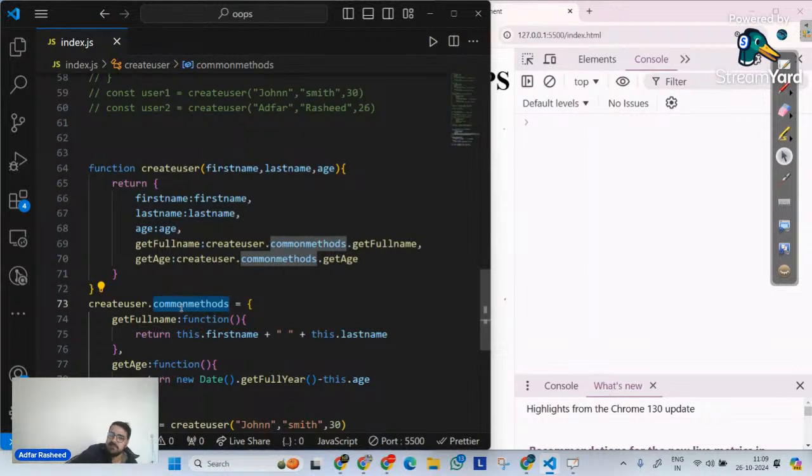But we understood, instead of creating our own key, what if JavaScript itself gives us a key, which is called a prototype? And inside that prototype, we can also store these methods. Now, what is the prototype essence in our programming? What are all those things? We will discuss that after this break.